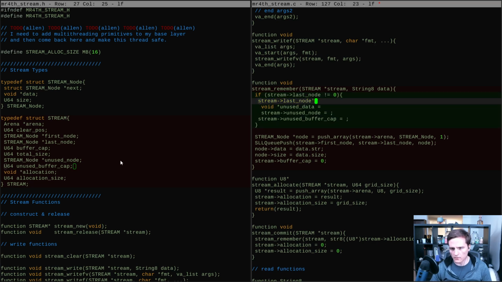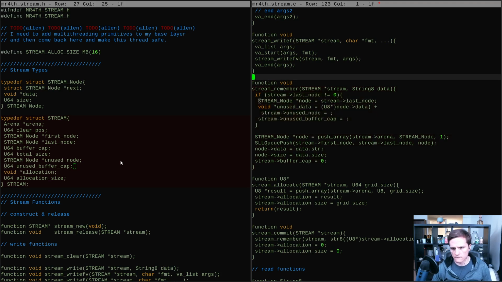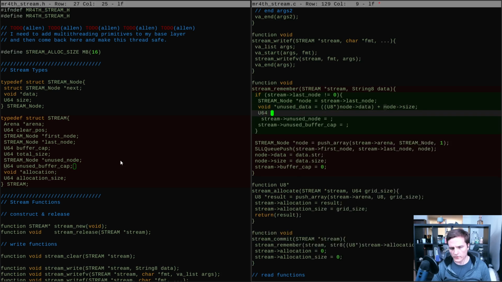Let's grab this node data plus node size. And then, of course, the unused size is the stream's buffer cap minus the node size.